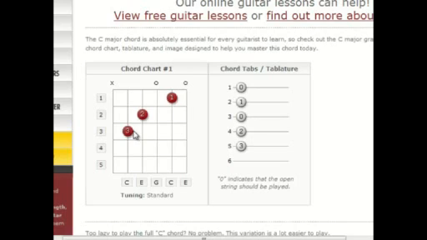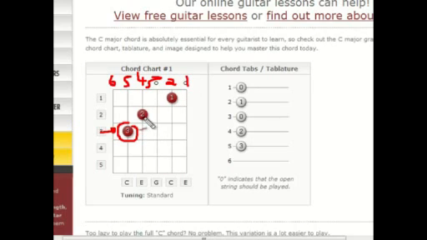So let me show you what that means. With a C chord, here is our third finger. To play a C chord, you would use your third finger, which is your ring finger. You would press it down in the third fret. This is the 6th string, our low E, then the 5th string. So our third finger, our ring finger, goes on the 5th string in the 3rd fret. So let me just number these here. So that's a funny looking 3, 2, 1.